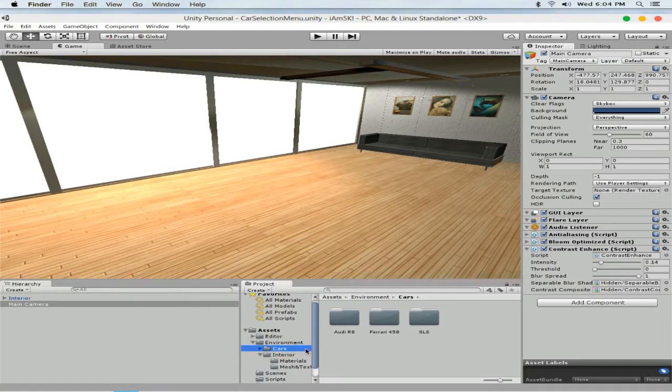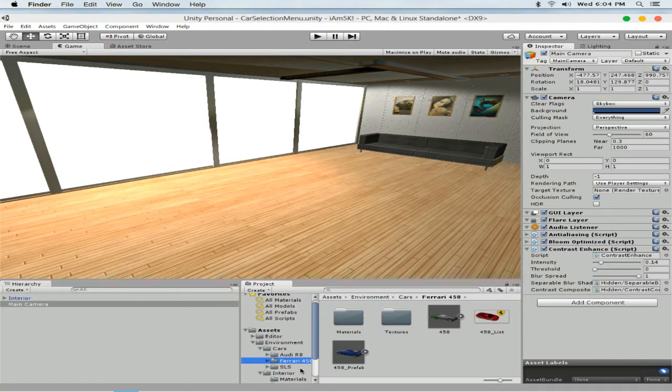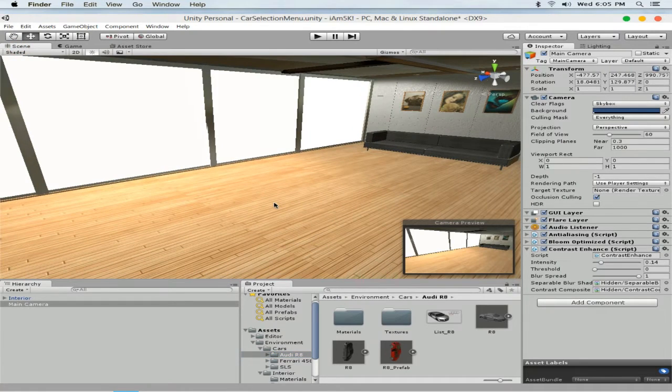Okay, so now let's import the cars. I have 3 cars over here: Audi R8, Ferrari 458, and SLS, Mercedes, that is. I got all these from somewhere on the internet, actually. I'm not really sure. Okay, actually I got the Audi R8 from a GTS Andreas model. I kind of mailed the author asking for permission to use it in some old game of mine. So anyways, let's quickly import the R8 up.